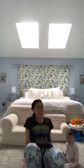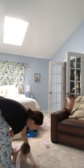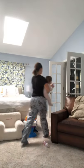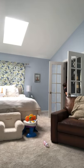Last superset. We're going to get someone in her little jumpy thing. I'll show you guys over here. Come on. Let's show them how you... We don't call it jumping. We call it gumping. That's what Cam calls it. I don't know if you guys can see, but she loves this thing. Keeps her entertained.